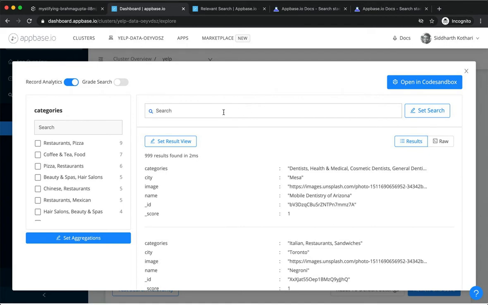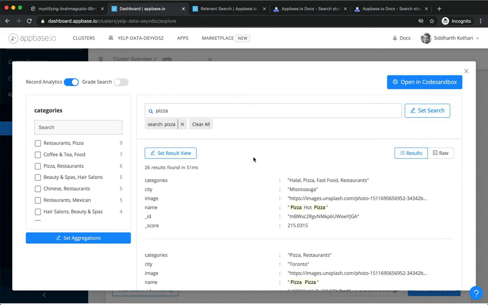And so we can search for, let's say, pizza, and we can see there are 26 results that match pizza. We'll try to understand how search works a little better. One of the key things to note for relevancy is the score value. The score value is higher whenever there is a higher relevancy in the result document.